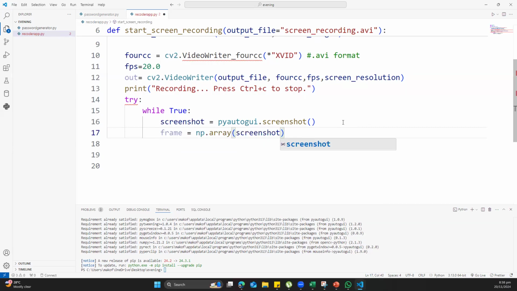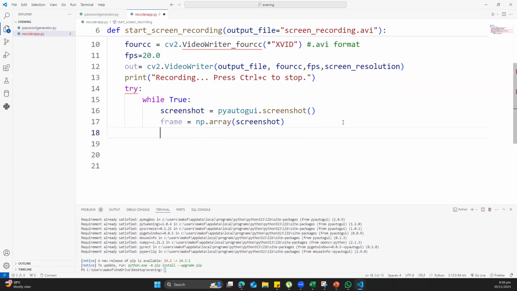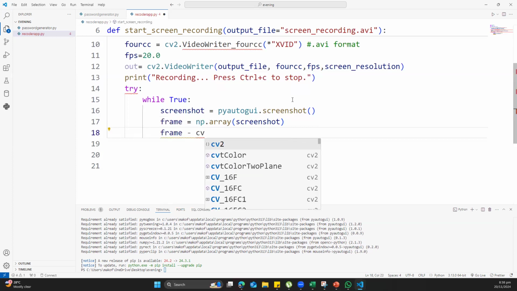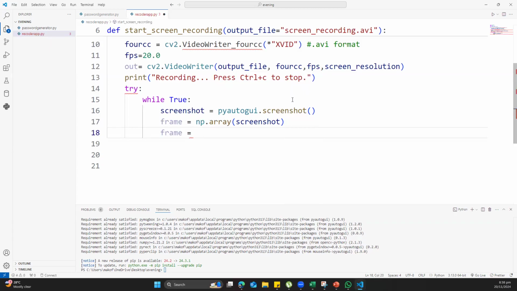Again, I'm using a lot of video editing language or lingo. But calm down. This is just for those of us who want to use Python to do other things than just calculating payroll and all of those things.